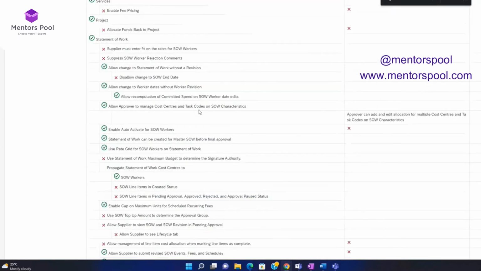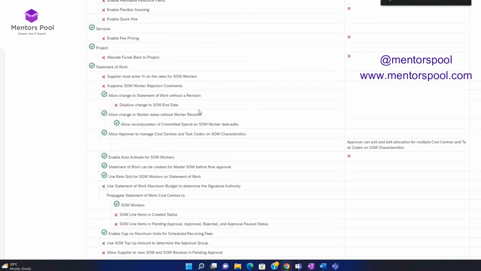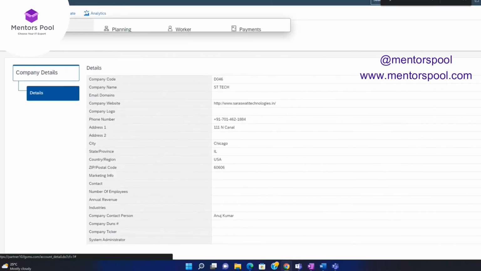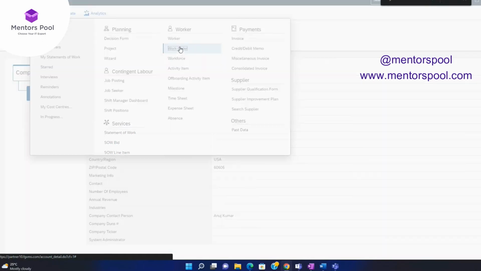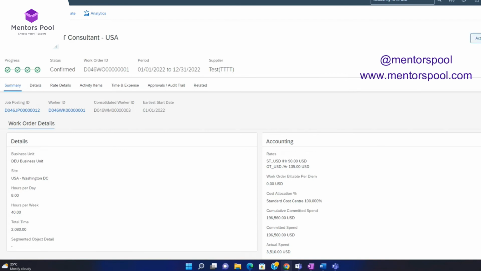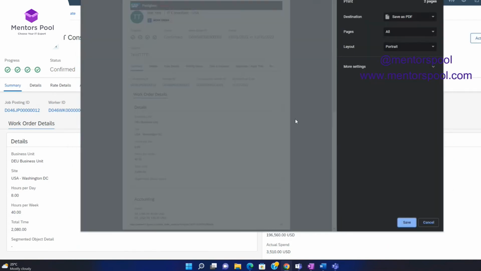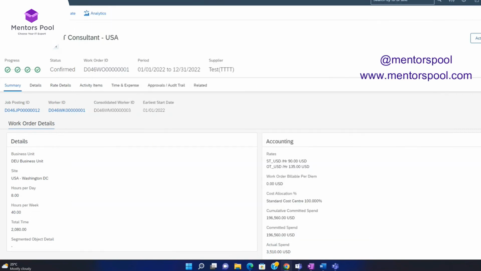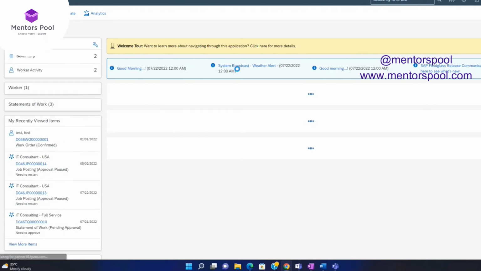Okay, so I can show you where this helps. Let's quickly check if we have a work order. Yeah, we have a work order. Okay, so this will help when you enable XML templates. There'll be a printer icon available here where you can get this document printed in a particular purchase order format and get that e-signature placed on it. So we'll come to that as well.